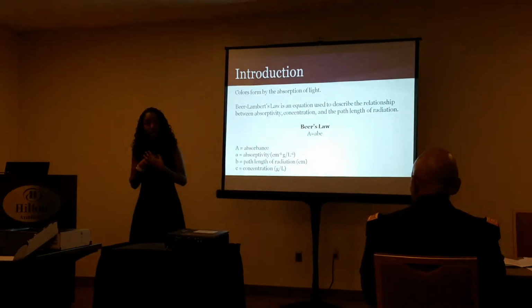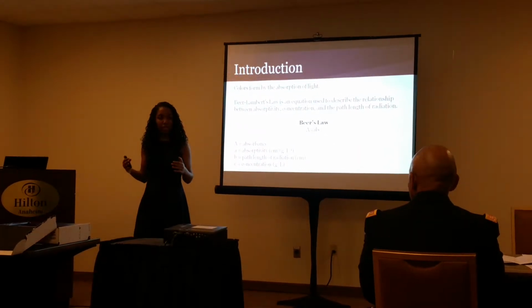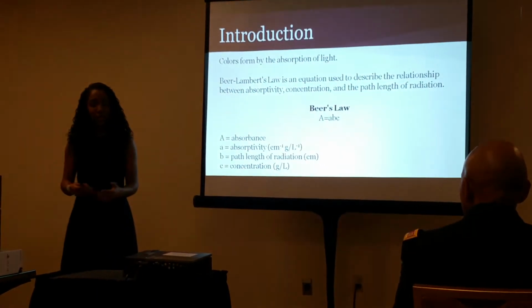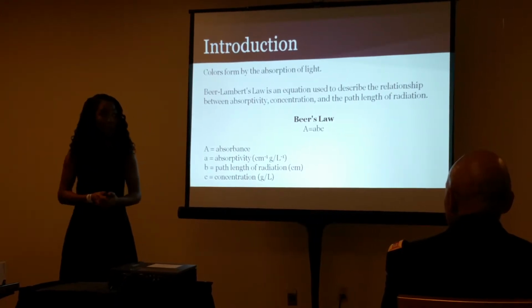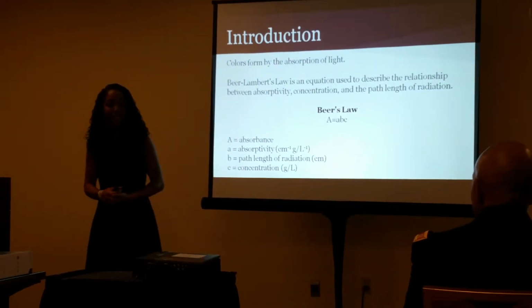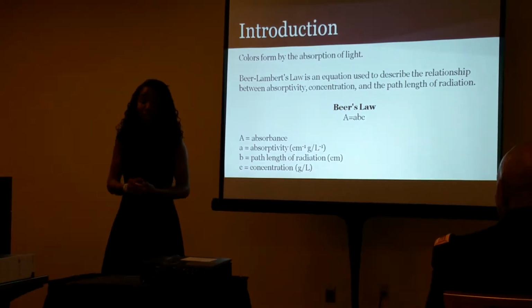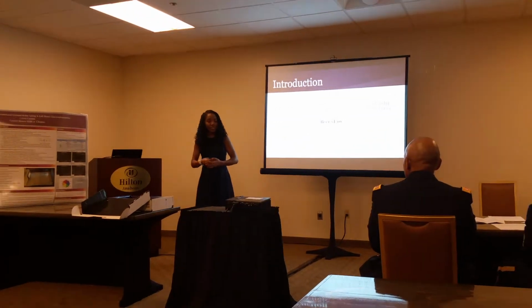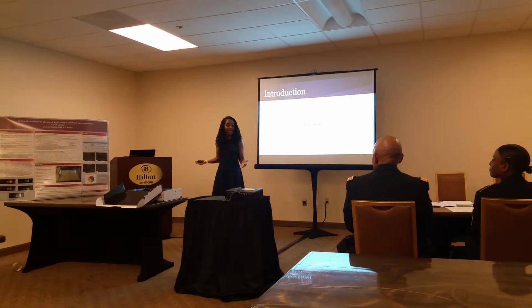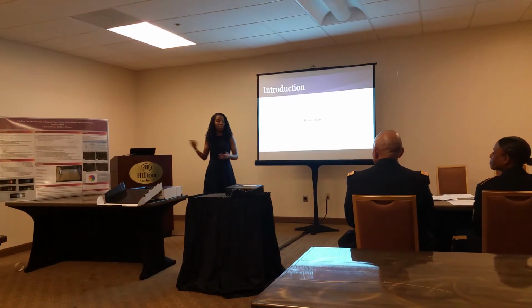So in my project, I wanted to use Beer's law in a real world example. See, we learn all these laws in school and stuff like that, but we never get to use them. So that was the whole purpose of my experiment. In order to do that, I created a cell phone spectral photometer, which is a fancy way to say a thing that can analyze light in whatever medium that you have.